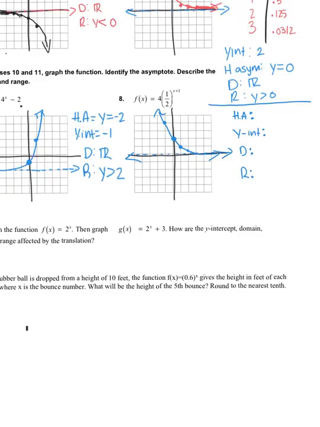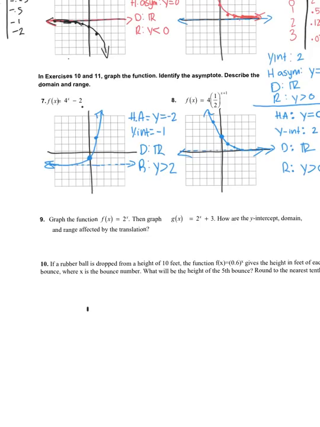So how does this affect my graph? Well, if I look at the horizontal asymptote, that doesn't change, because we're not moving this thing up or down. So my horizontal asymptote is still y equals 0. My y-intercept does actually change. My new y-intercept, and again, you can find this by doing shift G-solve y-intercept, is actually at 2. My domain doesn't change, because my x values all exist, so my domain is all real numbers. For my range, that also does not change since my horizontal asymptote does not change. So my range is still y is greater than 0.